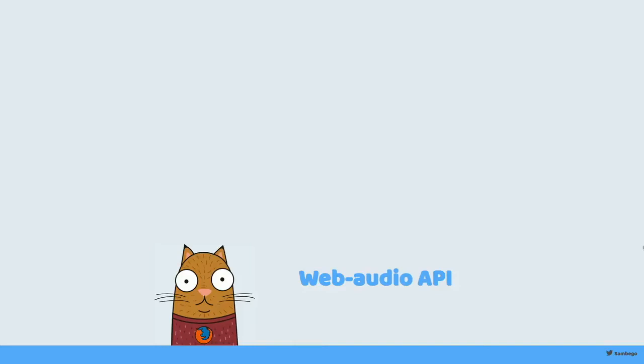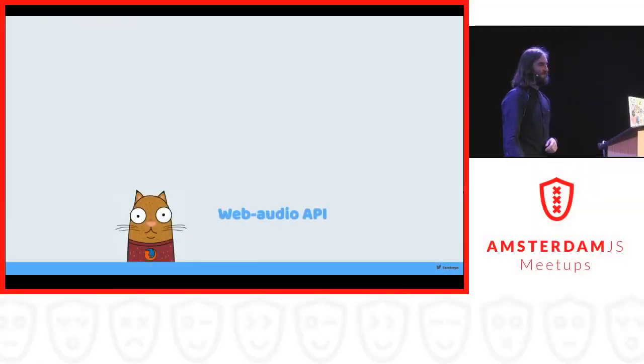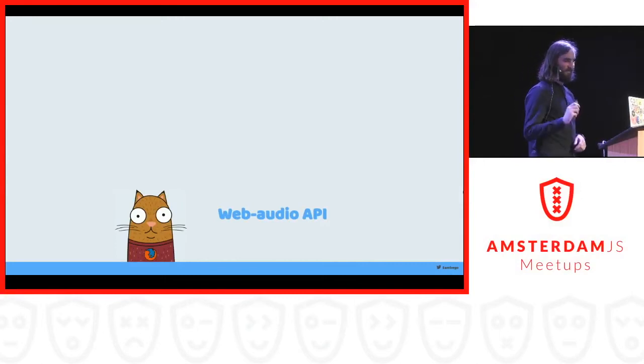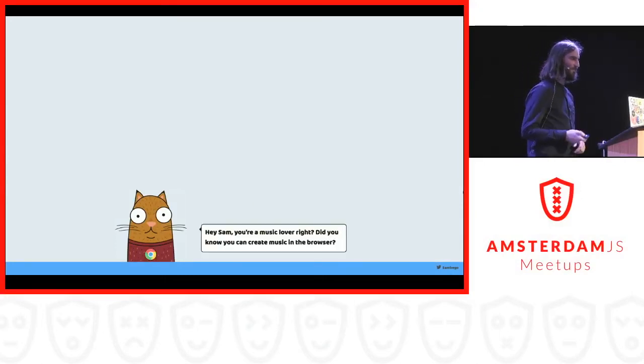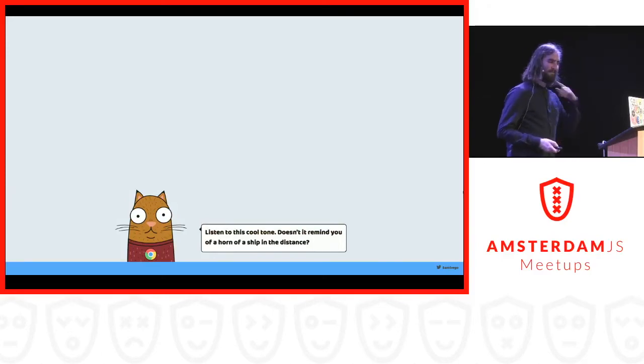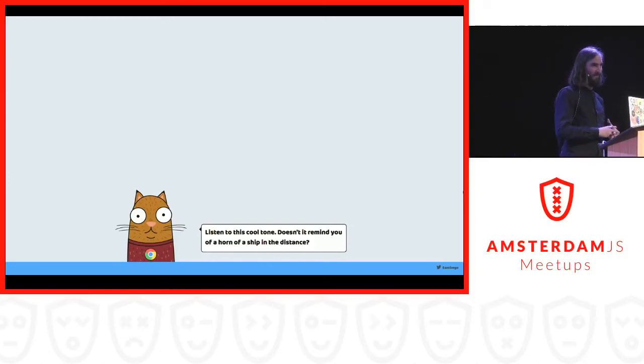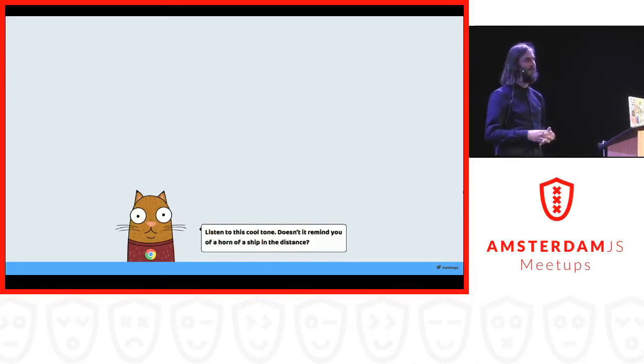The next one is my favorite API of everything. If you've seen my talk at the conference earlier this year, I talked about this at length. I will try to keep it short. But you can create audio, like so. This was not feedback. It might have sounded like feedback, but you can create audio in the browser. This is not an MP3 file or a WAV file. This is really audio created by the browser.